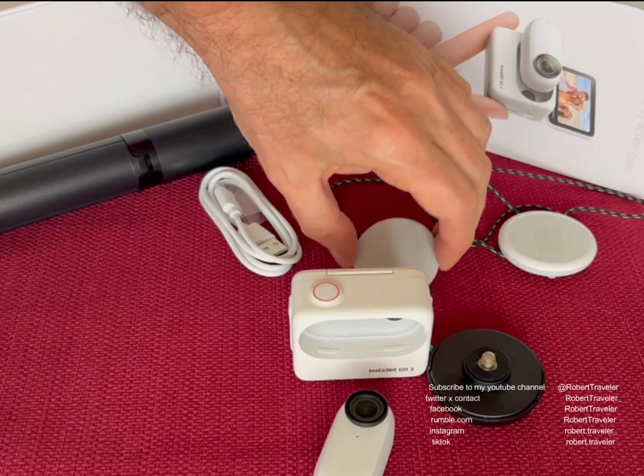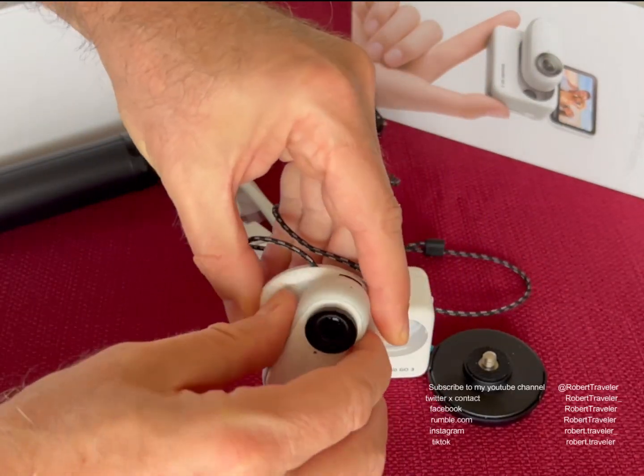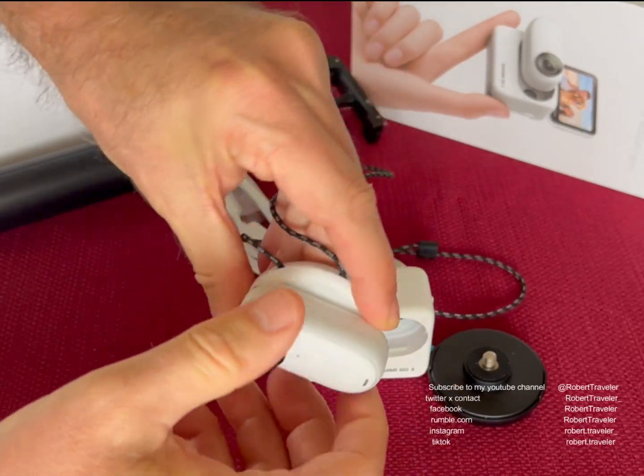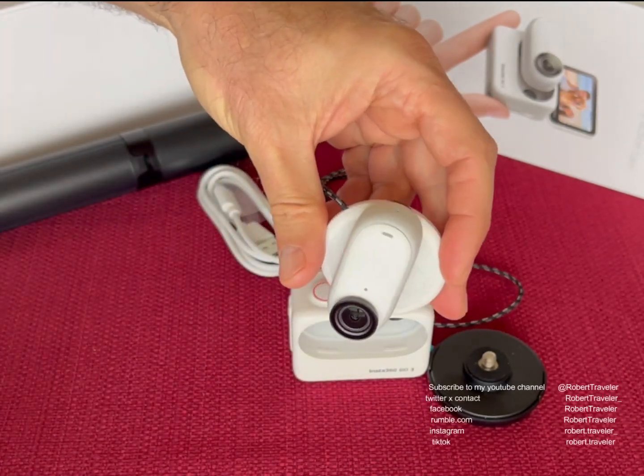It has a magnet, and with this magnet, I can attach it to my cap or shirt, and I can start recording normally. For normal use, the recordings are also of high quality, check in my video.